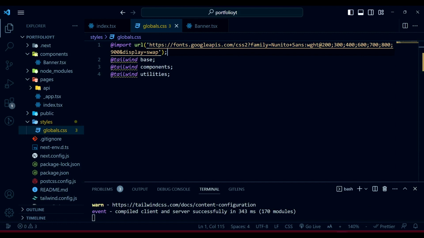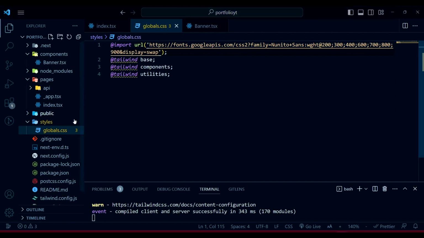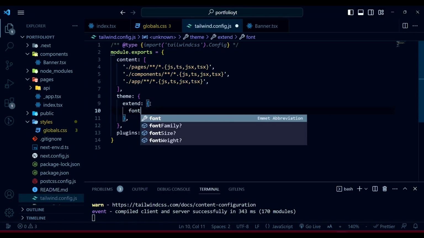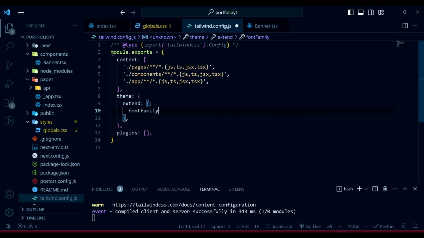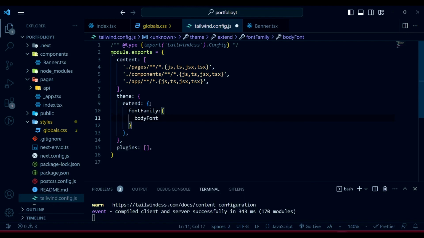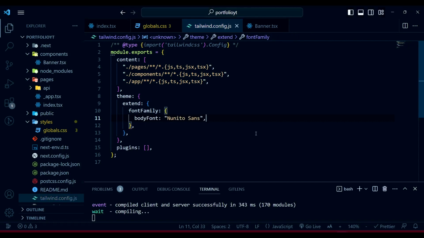And after that I need to connect my font and every other thing in my base file, the Tailwind config file. So I'm gonna get the font family, and that font family I'm gonna take as a body font, and let me get the font class name, yes, it will be Nunito Sans.